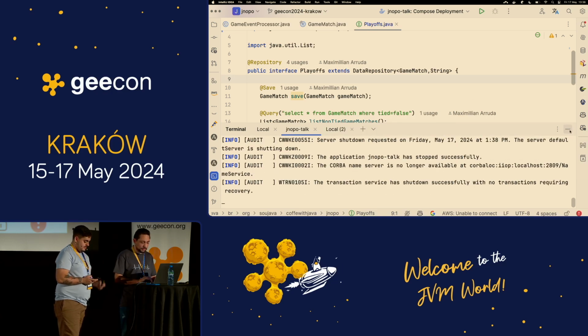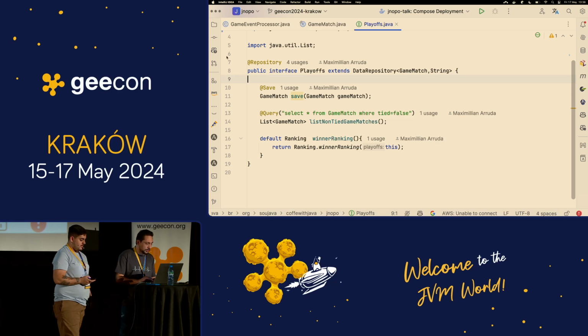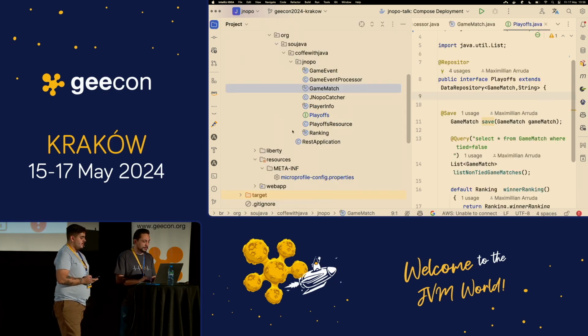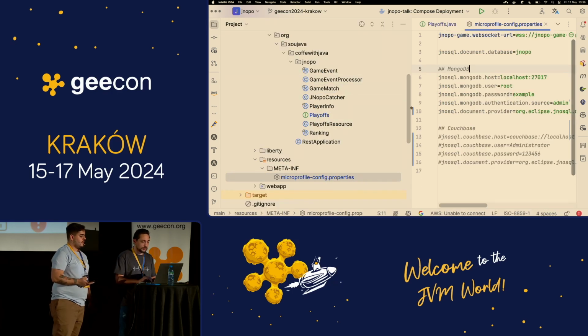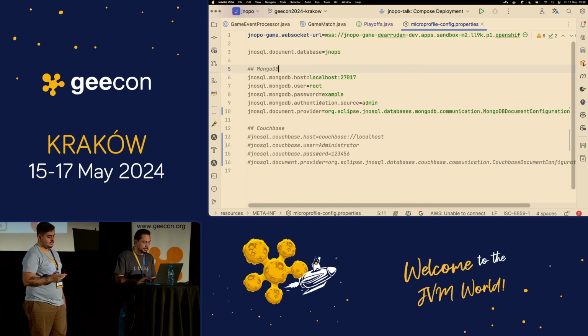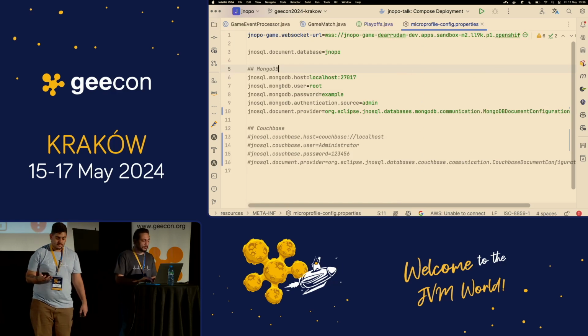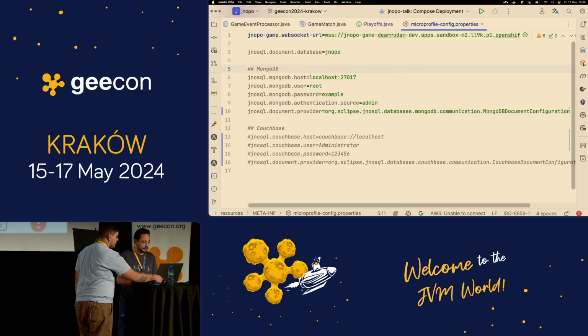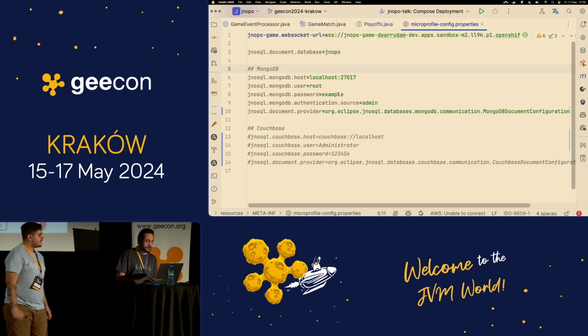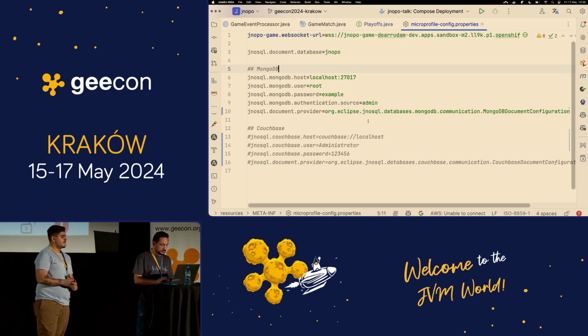Let me just show you how those things work, guys. NoSQL uses MicroProfile Config to set things up. Right here, for example, we are using a specific configuration. We are pointing to MongoDB, doing some configuration, and behind those things it works.